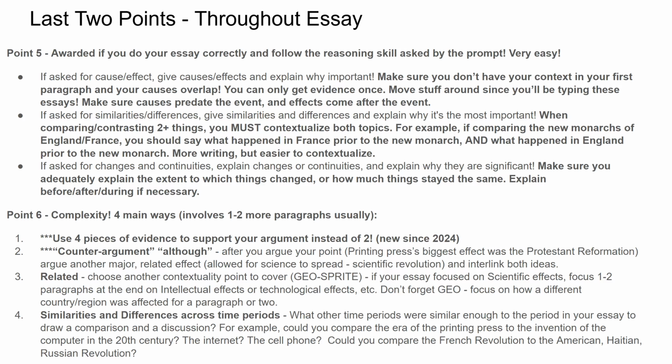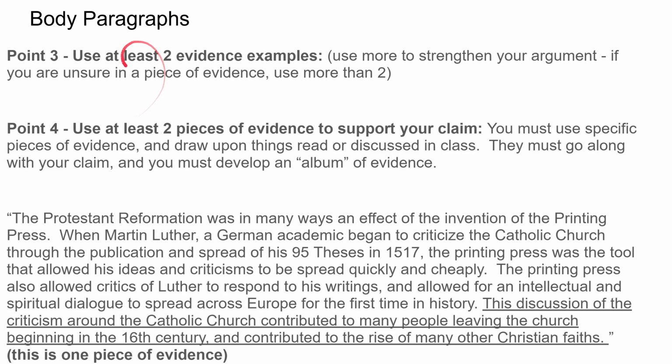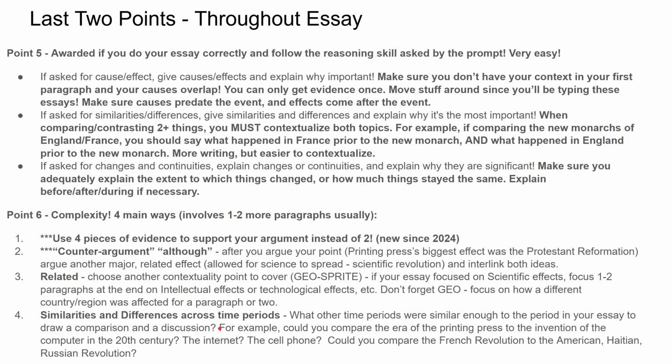The last point in the LEQ is complexity. The complexity point used to be more difficult to get, now it's easier. The most solid way to get complexity is to, instead of 2 pieces of evidence here, you change it to 4 and 4. So you describe 4 pieces of evidence, so you roughly have 4 body paragraphs instead of 2. And again, you must explain these in a substantial manner. You can't just name them and drop them in there. You must explain them fully, explain any corresponding details, then explain how they support your claim. If you do that, you'll get the 6th point, the complexity point.